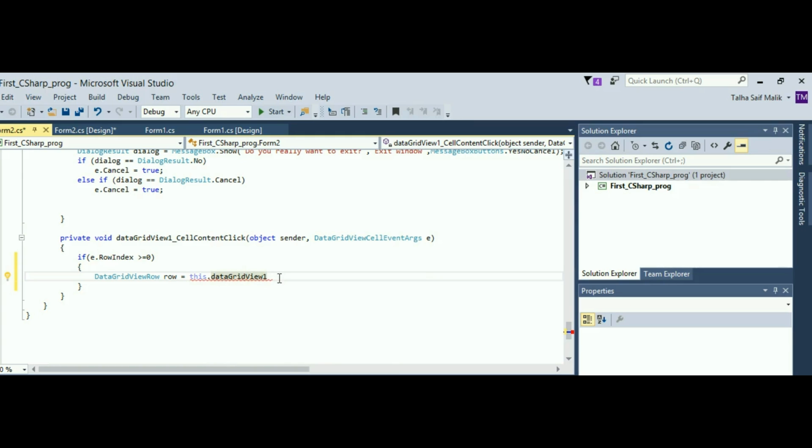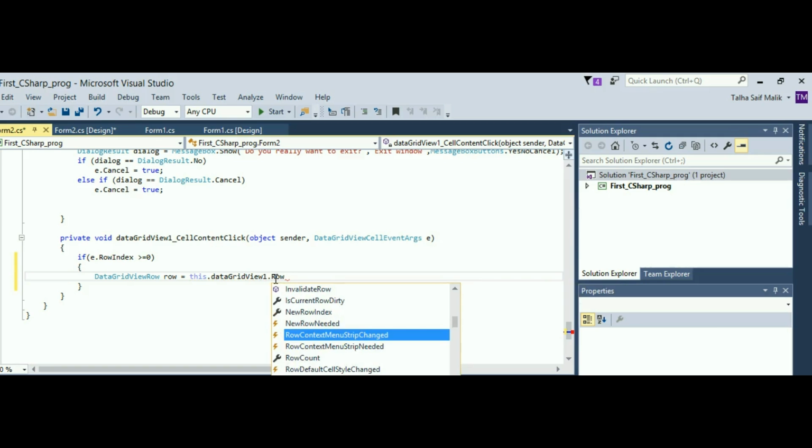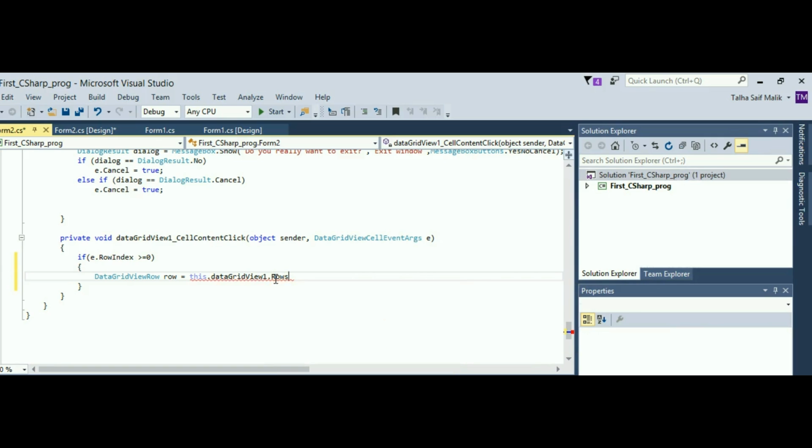The next thing I need to do is put a dot here, and then write rows, and after writing rows I will give here the index of the row which is selected.